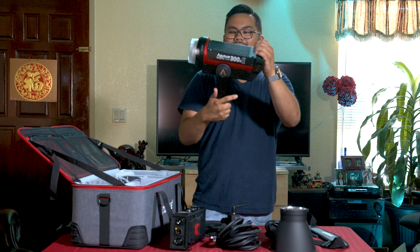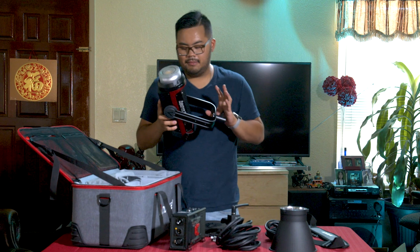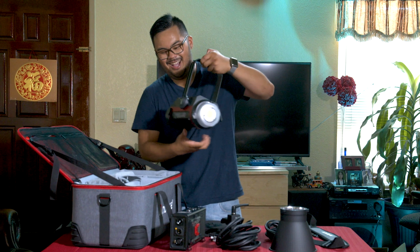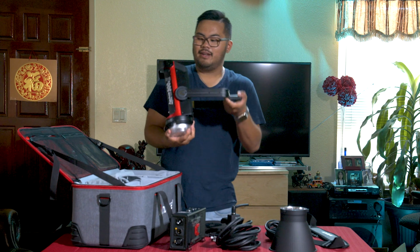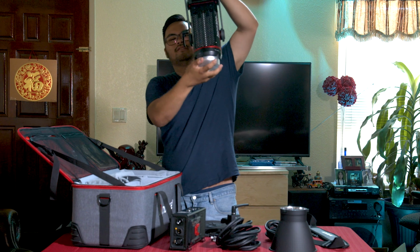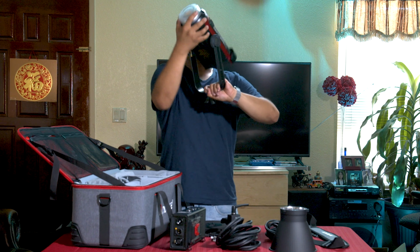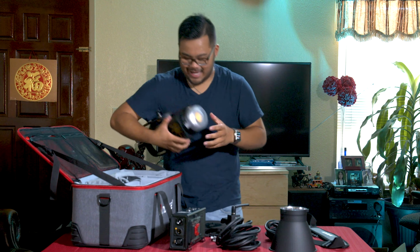Oh my gosh, I appreciate this design. They talked about this at NAB, but this is the thing where it can just swivel around nonstop. So you can just mount it in whatever, you wanna just have it underslung? Sure. You wanna have it regular slung? Why not? You wanna have it facing up? They got you covered. Look at that.